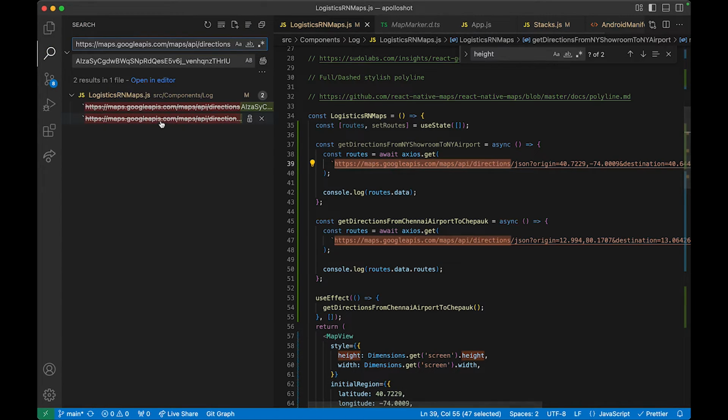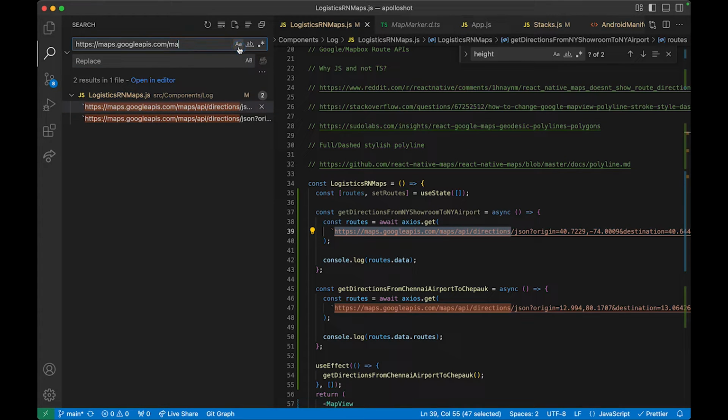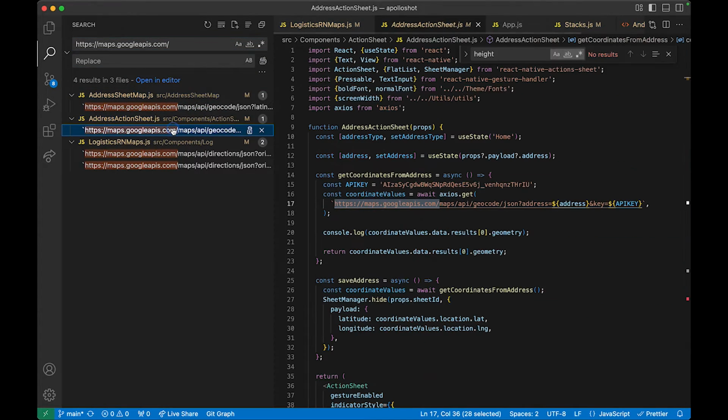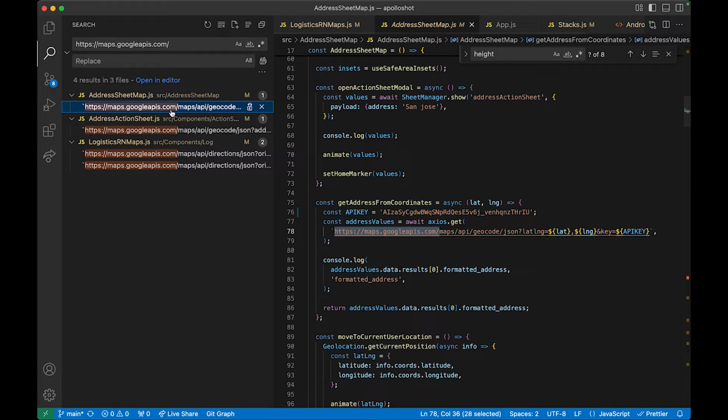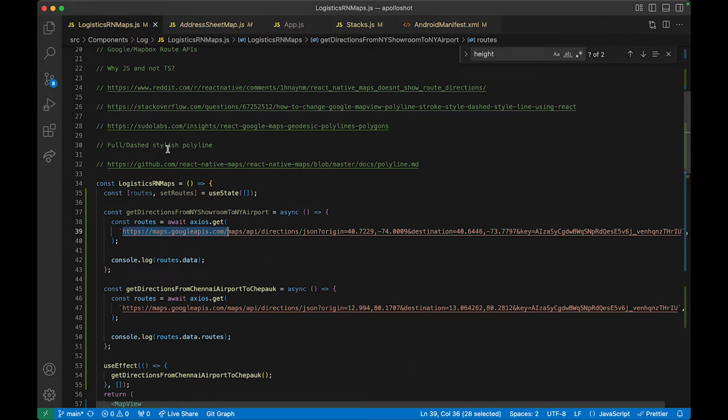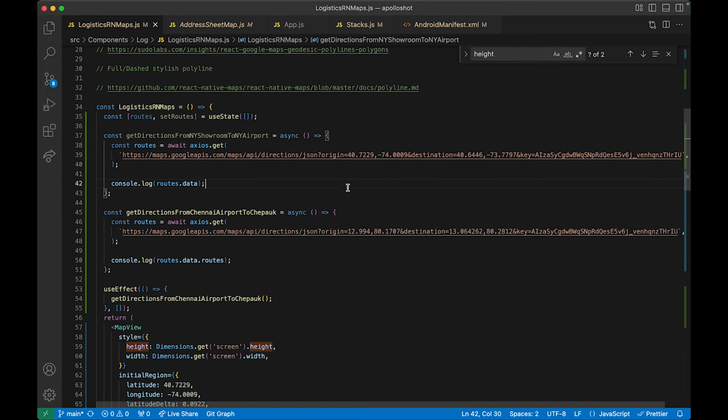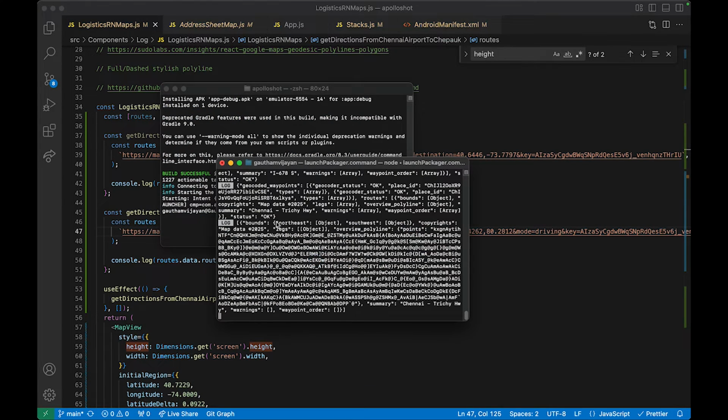It already has it, so use this. Okay, so we need to add here mode equal to driving. Okay, so with the help of this, we can get these things right again.